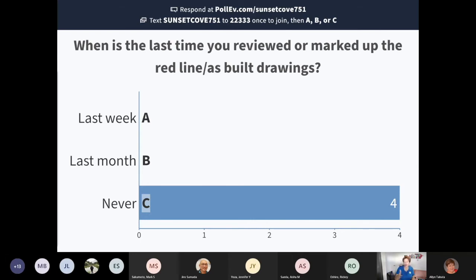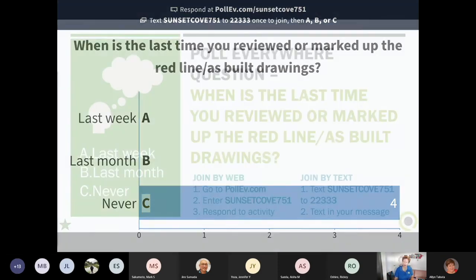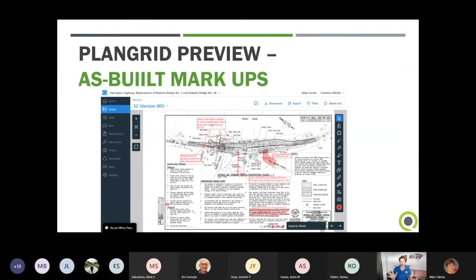So it looks like this doesn't happen a lot. I think one of the reasons we want to do this is to keep that up to date, and that way we're not waiting months and months and months on as-built drawings. So basically, this is what it's going to look like. You're going to have your markups, right? So you're going to annotate in here. Again, there's probably some specification things that we need to do, procedures that we need to write. The tool is kind of driving this whole process.